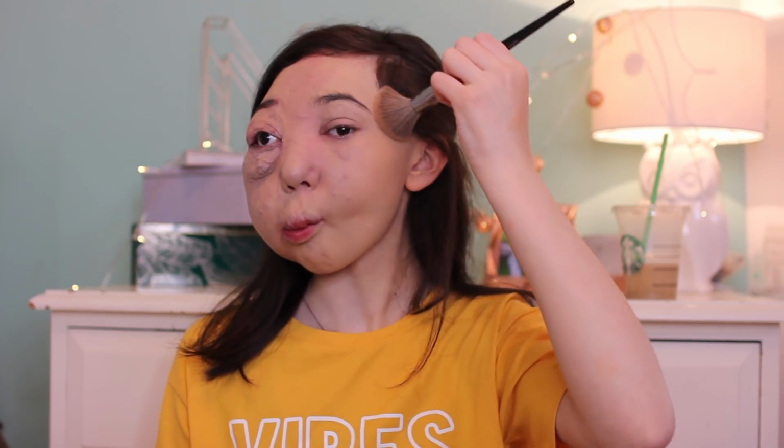Don't know what it is. Airbrush, Pro Airbrush 55 brush. Yeah. I'm going to apply it using that, and then I just swirl my brush in the product, tap off the excess and apply it to my face.